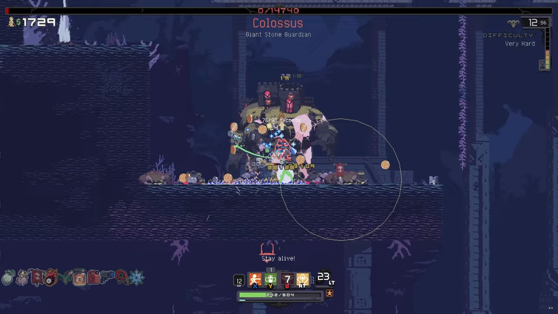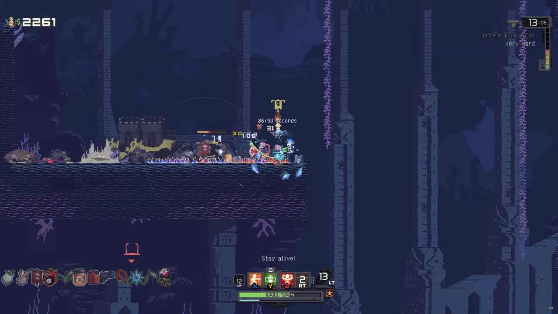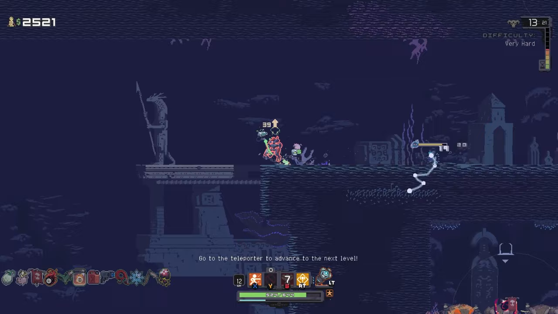Harvester Scythe and Colossal Knurl. Both will be eventually very good. I think I like the Knurl better in the long run, to be honest. Despite our attack speed, things kind of get pushed out of our attacks a lot. We're going to search really close by, super fast, for any chests?